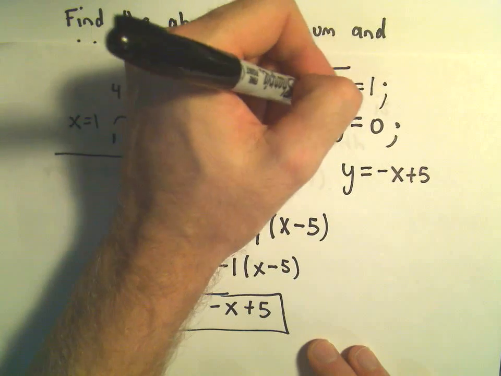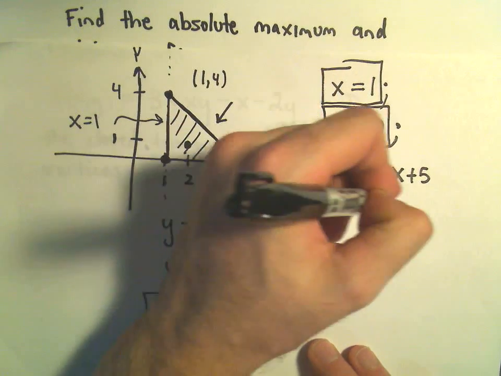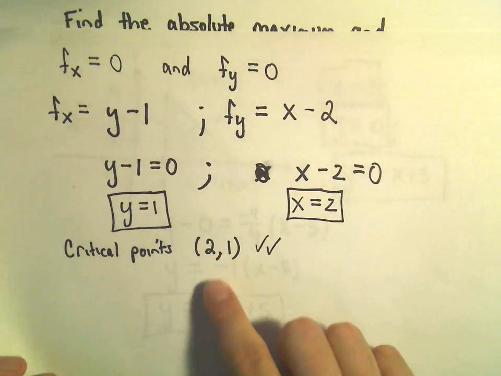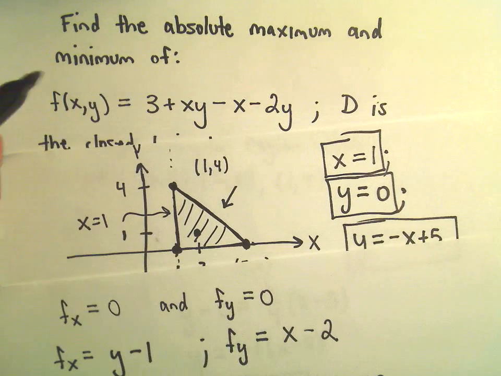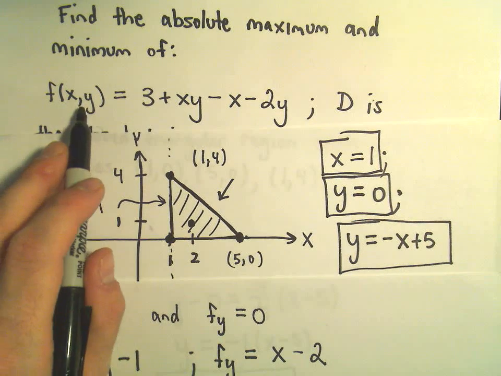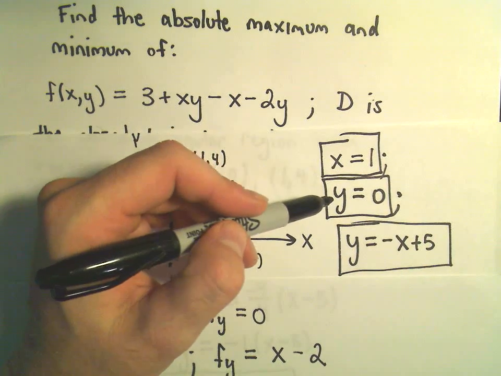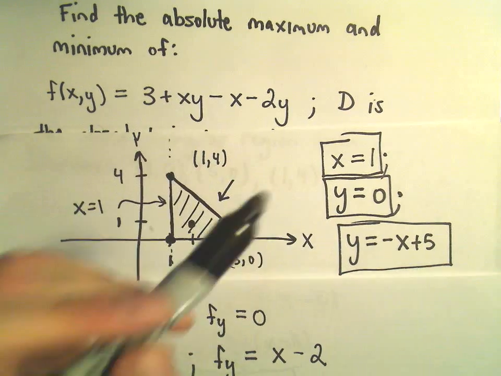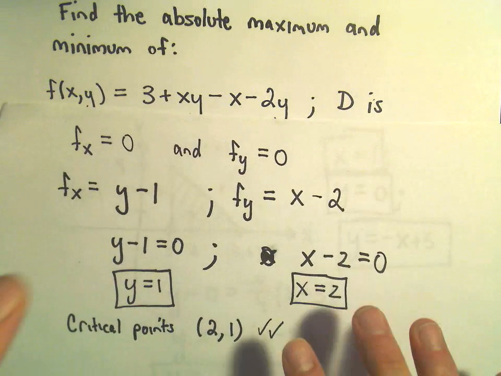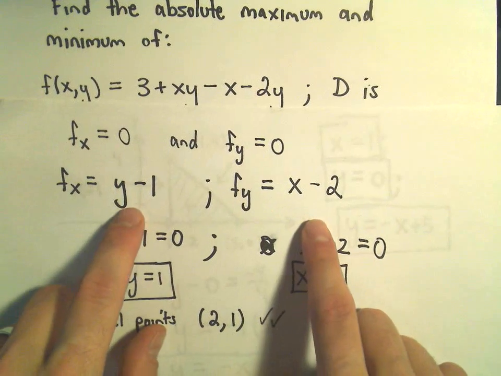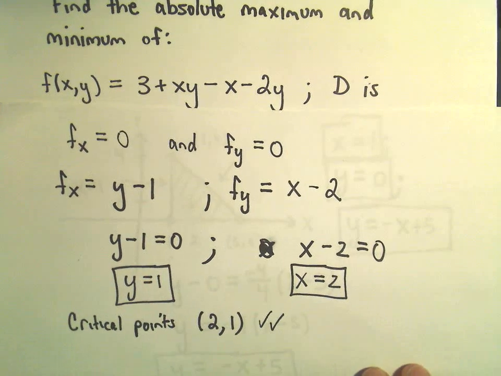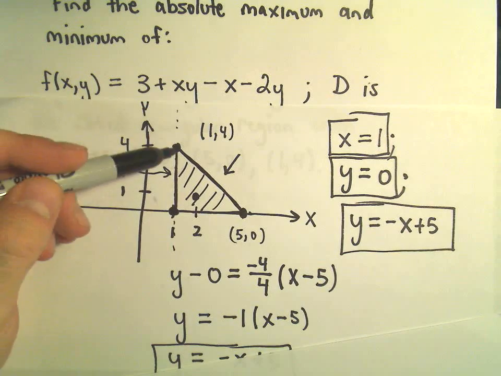Now we'll kind of begin this process. Plugging our critical point (2,1) back into the function, that's easy enough. We'll plug 2 in for x and 1 in for y. But we also have to evaluate this function, we have to maximize this original function over each one of these boundaries. And that'll be the slightly more tedious part. This is kind of the first step. You just have to take the partial derivatives, set them equal to 0, solve. These are pretty easy partial derivatives, nothing too crazy there. Check that your critical point is in the region that you're given.